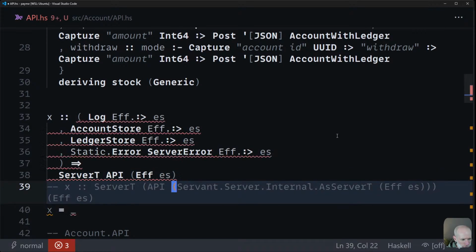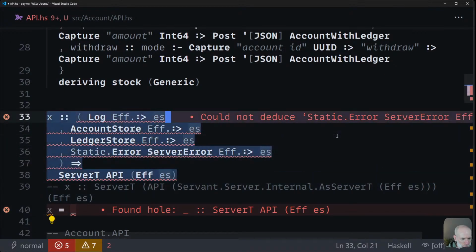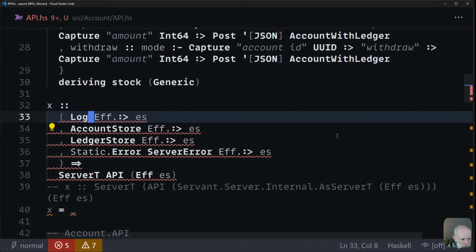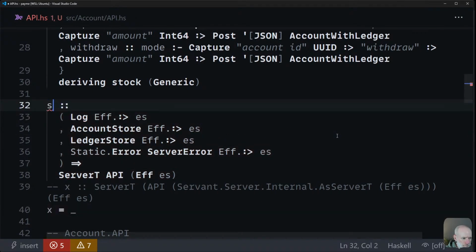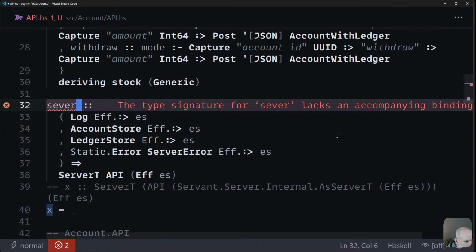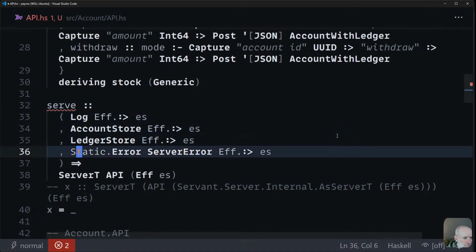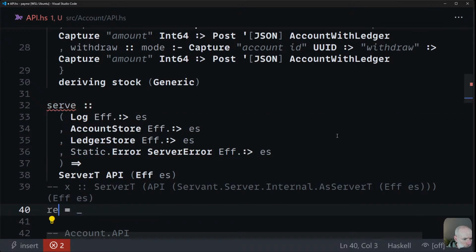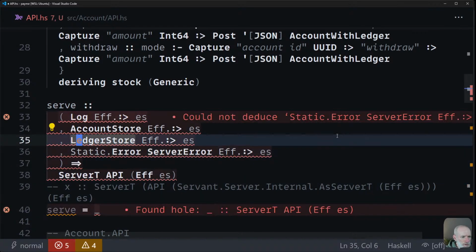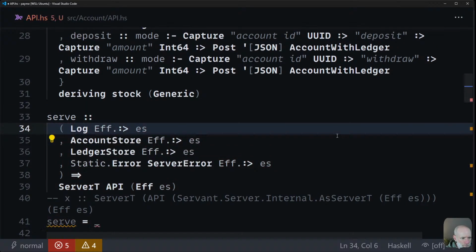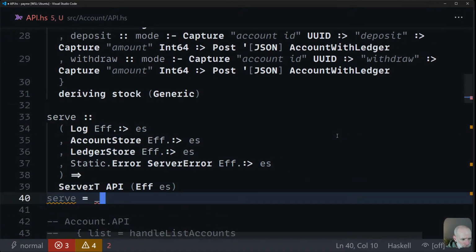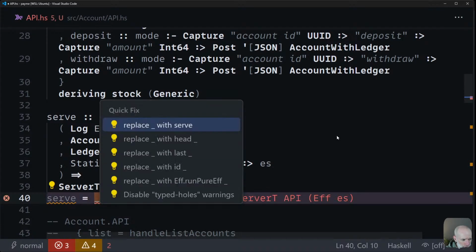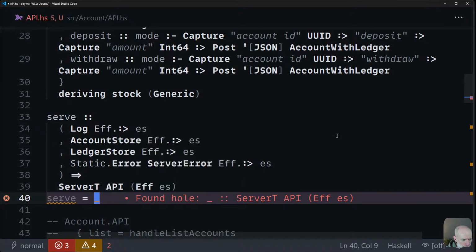I hope it's this, but I don't know. And it'd be something like serve. Serve. So many errors. Okay. Let me just put that in for a second, and then I can say, oh, I thought it would generate for me, but it does not.